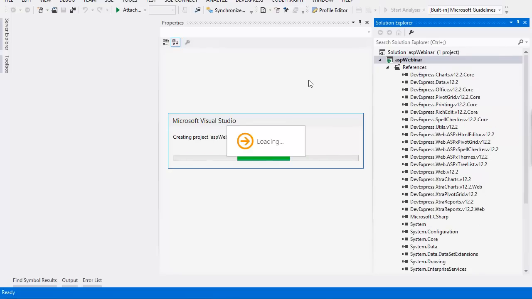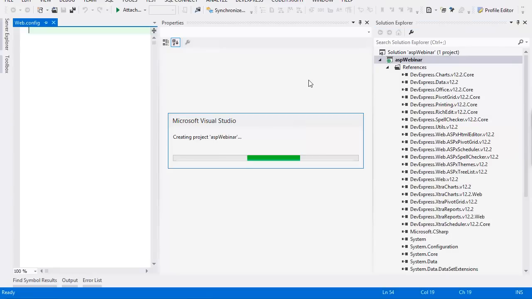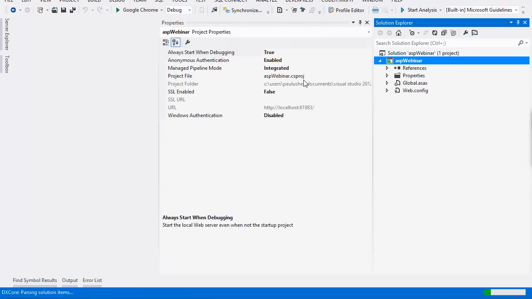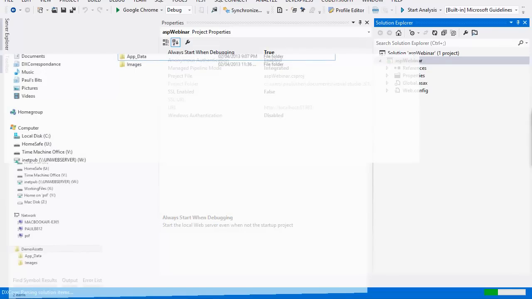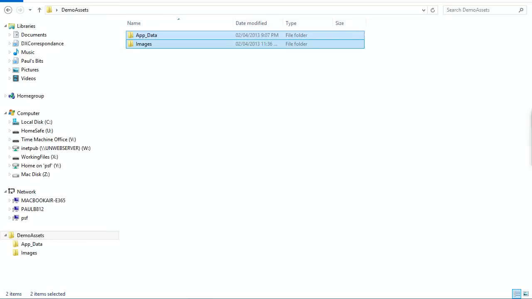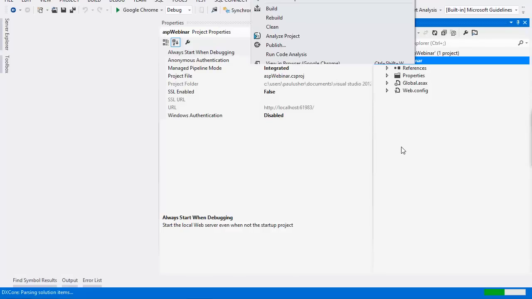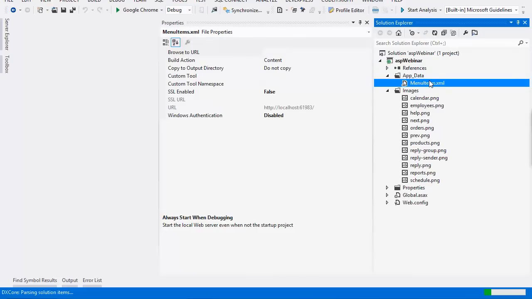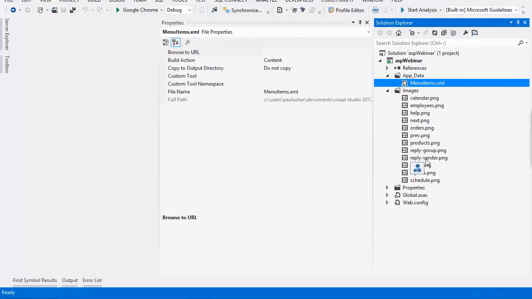Now, I've got some pre-created pictures that I'm going to be using. I'm going to drag those into the project to start with, and there's also one other file which I'll be using for the menu system. But there's no pre-designed code here. It's not copy and paste things. We're going to do everything from a blank canvas. I'll grab these two folders and copy, back into Visual Studio and just paste them in. So inside the App_Data folder, we've got a menus XML file, which I'll be going into in more detail, and then we've got some images. That's all we're starting with.